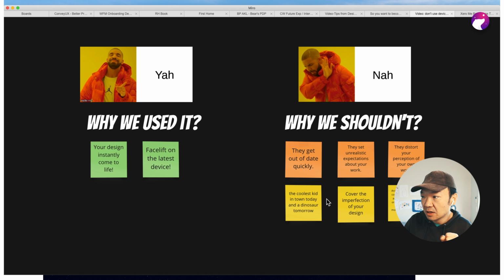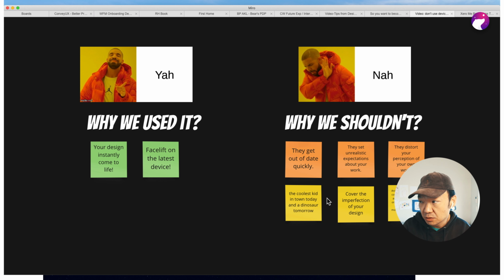I think that's pretty much the most important reason that you should not use device mockups. Other people might feel, oh, it looks better, but actually it increases the expectation about your design. And don't get me wrong, high expectation is always good. But it should not be distracted by device mockups. It should focus on your design. And the other thing is, which got us to the third point.